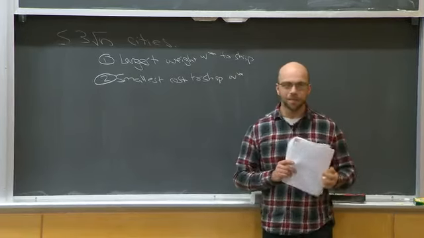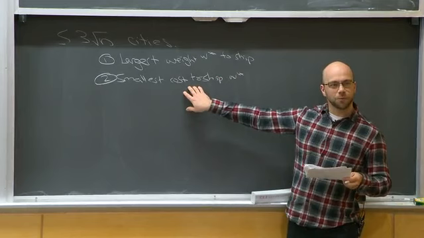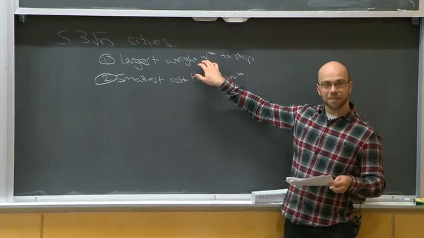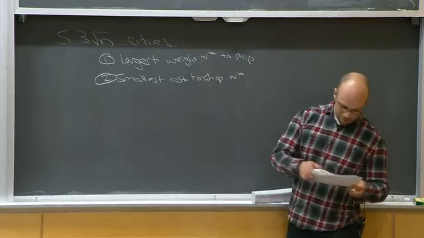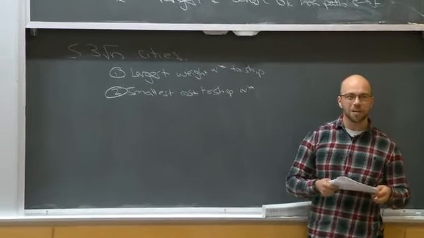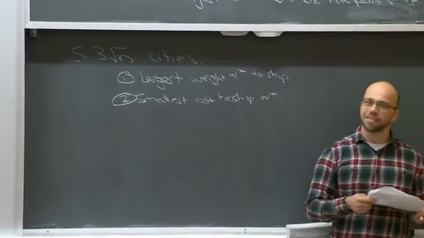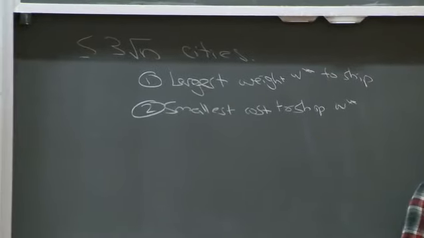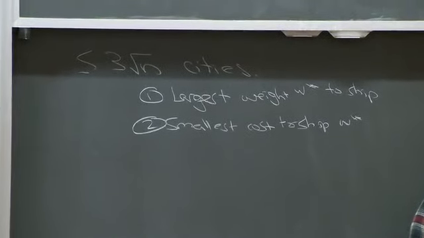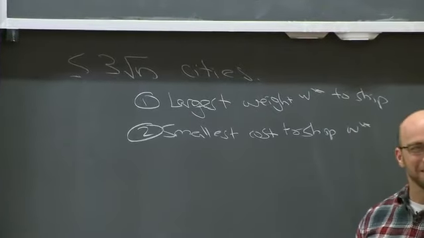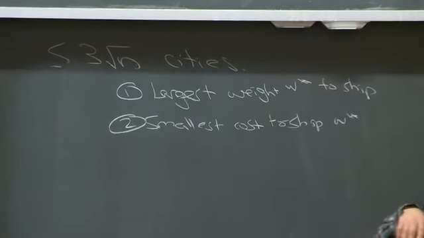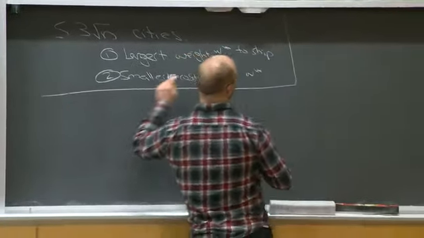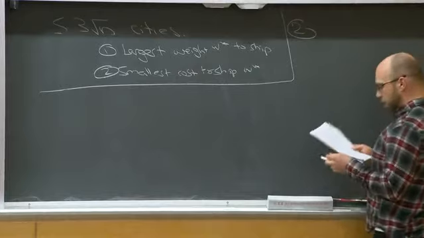Okay? So let's do 2 first because it's easy. Let's say that I was able to compute W star. So now what can I do? Well, I can construct a graph where I only keep around the trucks that can ship at least this amount of weight, because the other trucks are useless. If they can't cover W star, then they're not pulling their weight, yeah? So to do part 2 here, what can I do?